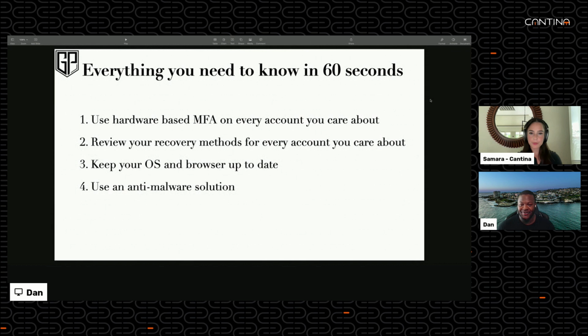We're going to dig into why you want these things. But when I think about what steps an average person can take to protect themselves, these are really the big 4. And I would say that top one is really the best one. Making sure that you have multi-factor authentication on accounts that you care about goes a long way towards making sure that you're not the victim of an attack from attackers who are not going to put in a lot of effort. And even for attackers who are going to put a lot of effort into it, the more that you have something like phishing-resistant MFA or hardware-based MFA, the less likely it is that they will be successful in targeting you.